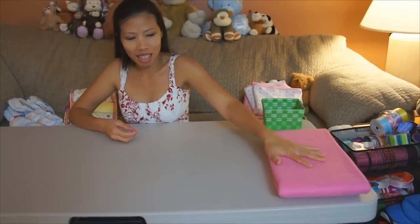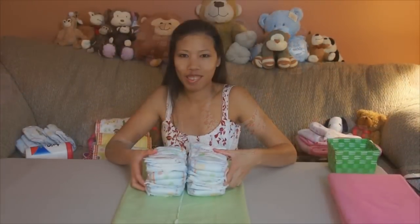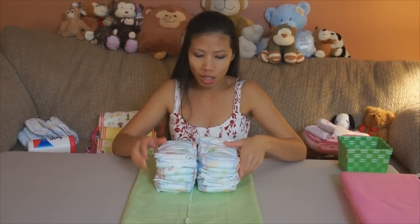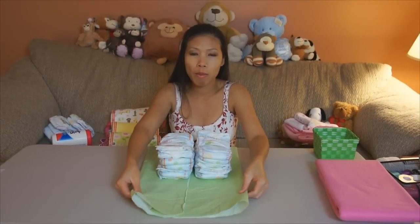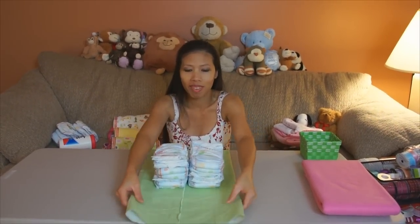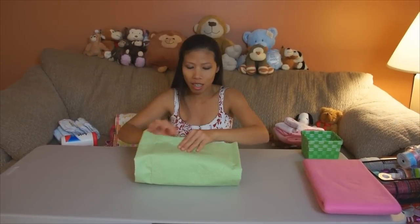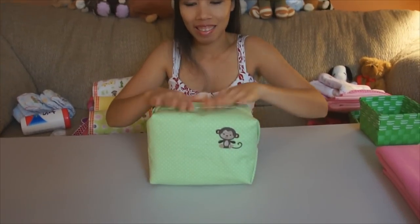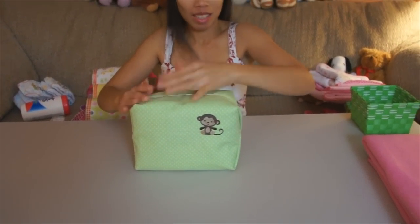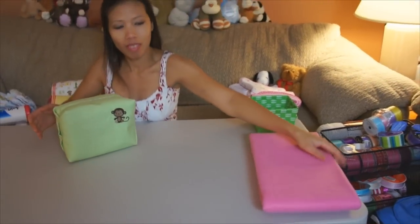It's a heavy storm outside. Okay, Dom's got the base ready, we'll continue on. Now I'm going to make the top of the train. I've used six diapers with one receiving blanket. I'm going to wrap it like a gift — just fold it and wrap it like a gift. I wrap it with the rubber band to hold it nicely. And that's going to be the top part of the train — it goes on top of the base when we get ready to build the train.